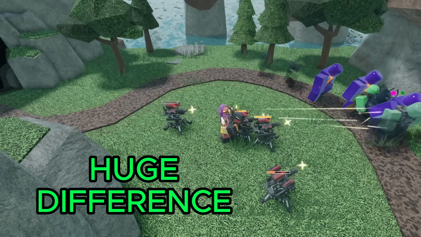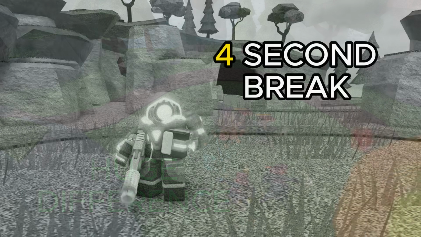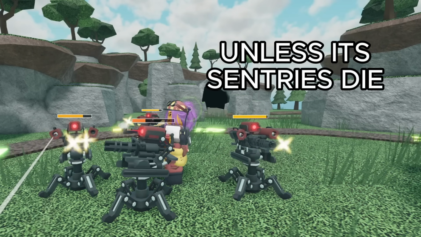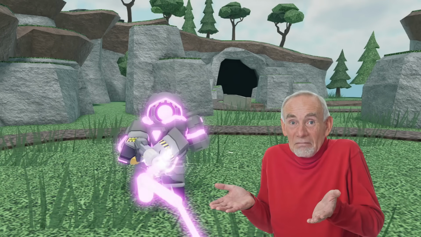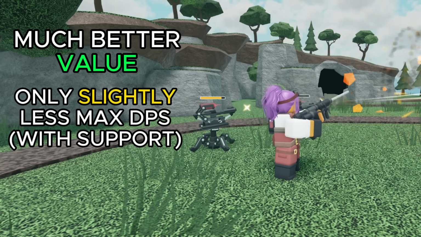That's a huge difference, meaning not only can you get it a lot earlier, but you won't have to farm as intensively. Also, it doesn't just occasionally stop attacking for 4 seconds like the Accelerator, so its attack is a lot more consistent, given that you don't give it time to lose all of its sentries. While the Accelerator does have the advantage of good hit detection, you can usually cover that requirement with some other tower.